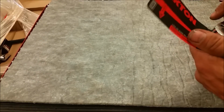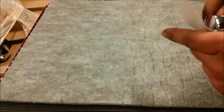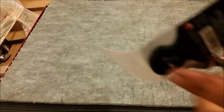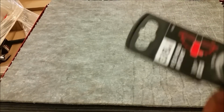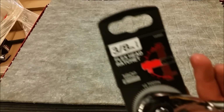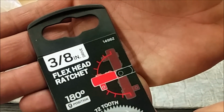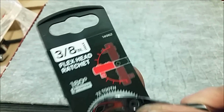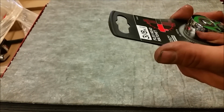Oh, the switch is backwards. It is. Oh boy, that's going to be a pain in the ass. Quick release. I'll have to deal with that later. But what is it? 180 degree, 9 position, 72 tooth. Part number, if it wants to focus, 14962. Yeah, like I said, this is about $20 and change off of Amazon.